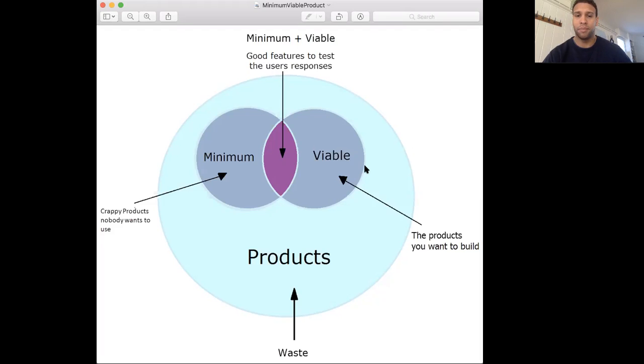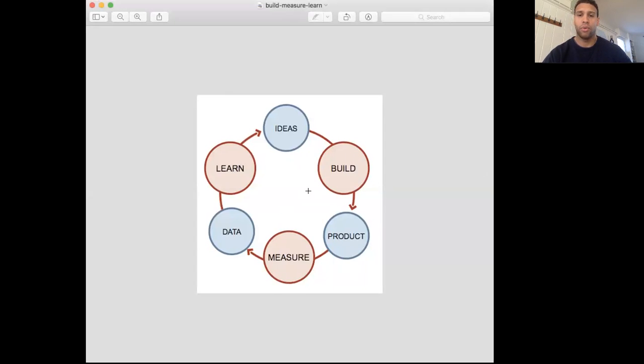And so lastly, just to provide one more visual of this, what this process looks like is, we have ideas, we begin building them out, we create this product, we put it in people's hands, we're able to measure through quantifiable metrics how useful it is, what people think of it. We learn from that, and it generates more ideas. And as we go through this very iterative process rapidly, it allows us to cover a lot more ground in a much more deliberate, focused and intentional way than we typically would. So that's kind of the core of it. And again, your readings will dive into this much more.